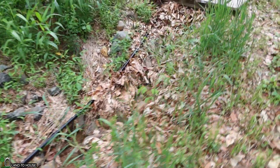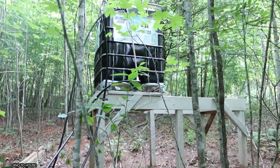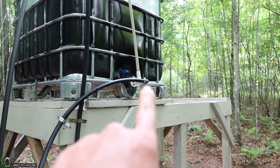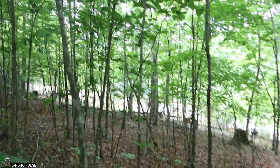Now that you've seen where the water is coming from here in the creek, let's follow the delivery pipe up to the top of my hill where I have my water storage tank. We're gonna be going way past the house up into the woods over here. And here is my water storage tank — 330 gallons of water up here on top of the hill. This pipe right here is going back down towards the house, and it tees off right here heading back down. I'll meet you right back down at the house.